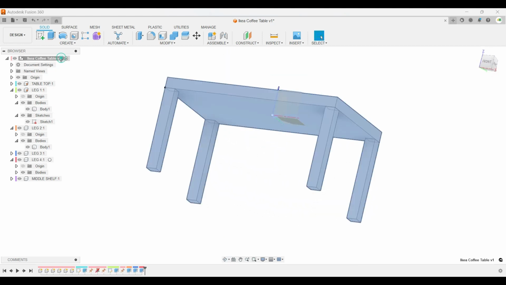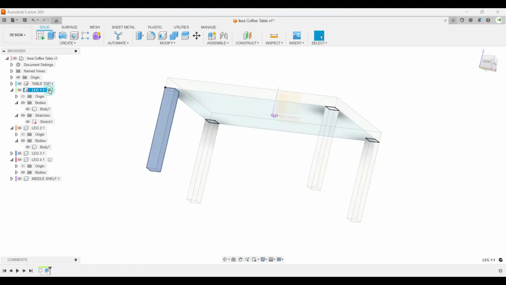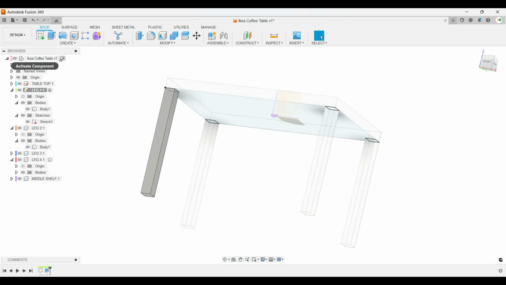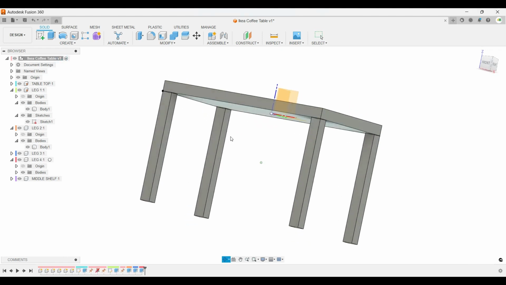Now the benefit just keeps on giving, right? So if we wanted to activate leg 1 here, you can see down here on our feature list that we can edit the feature, and instead of 15.75, we can make that 20.75. And if we change this one to 20.75, we'll quickly see that all the other 3 legs will update to be 20.75 as well once we hit OK. And now, if we click there, you can see that they all grew by that 5 inches. So if we click here, that's 20.75, here's 20.75, and then this leg is 20.75.